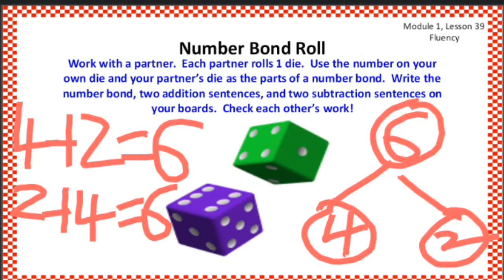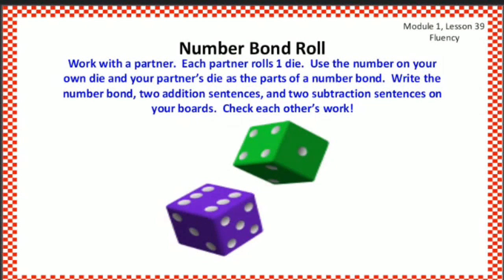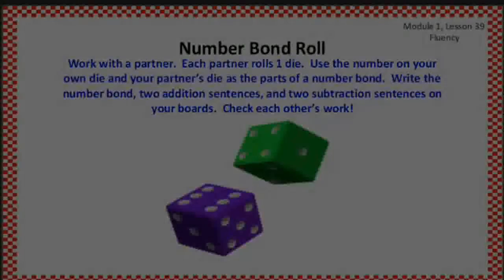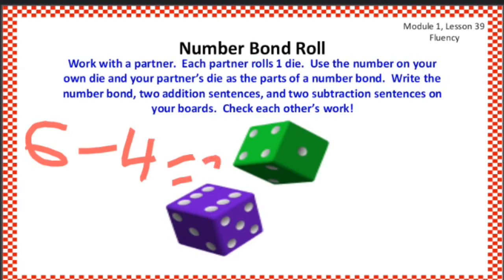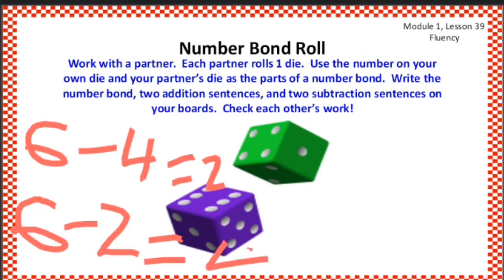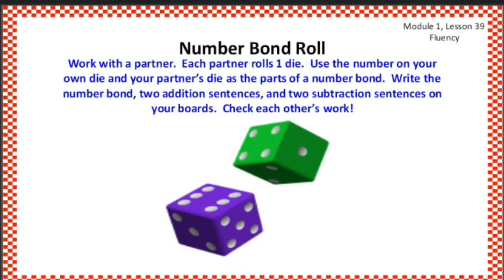Now what about the 2 subtraction sentences? Oh, let me erase this. Forgive me. Okay. The 2 subtraction sentences will now be 6 minus 4 equals 2. Or, which is the next one now, 6 minus 2 equals 4. So these are my number sentences. It's so interesting, right? Yes.